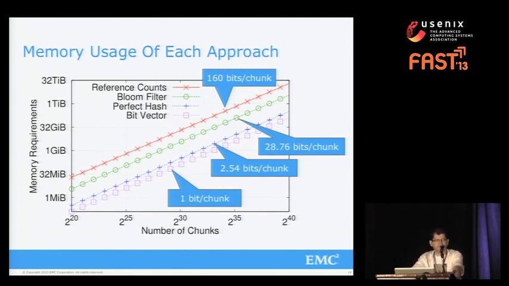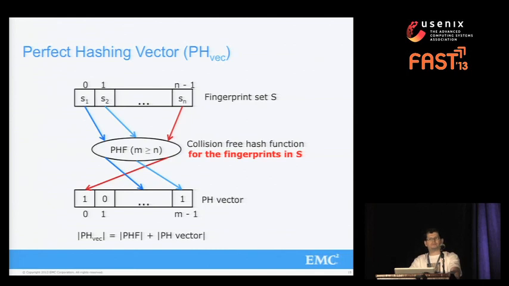And one that we find to be a very good trade-off is the perfect hash. If you know the set of fingerprints that you're working with, perfect hash is a very good data structure, and we can get as low as 2.54 bits per fingerprint, or per chunk. For those that don't know, perfect hashing is a very simple data structure where you have a static key set or key space, and you want to map that key space without collisions to a perfect hash vector, which is a bit vector. For every perfect hash function, you need some bits to describe and store it, and you also need the entries where you store your bits. So in the end, your perfect hash vector memory requirement is the space for the perfect hash function plus the perfect hash vector, which is the range of your function.